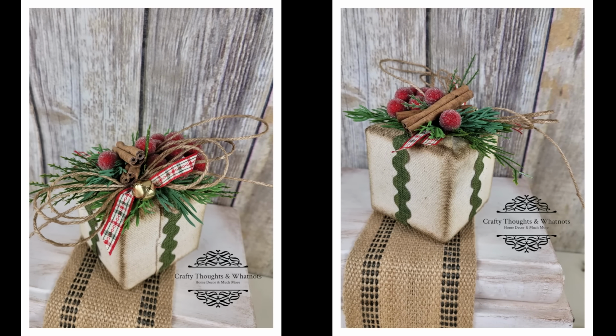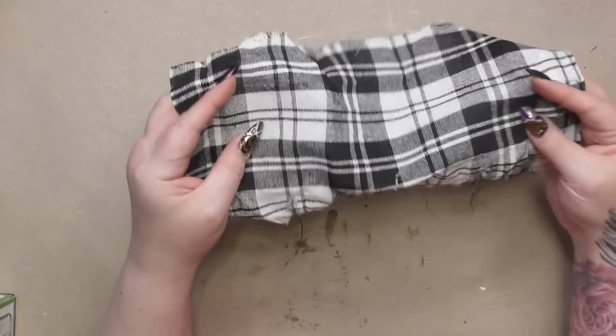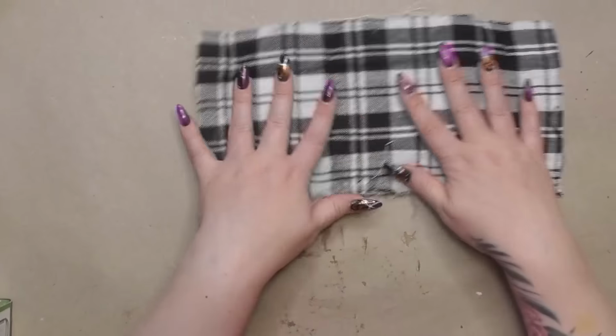Again, vast improvement from what it looked like when it was hanging on the shelf at Dollar Tree. And that's what we were supposed to do today. Now, if you remember what it looked like before, we took this canvas off of it, and we're going to do a fast little DIY.